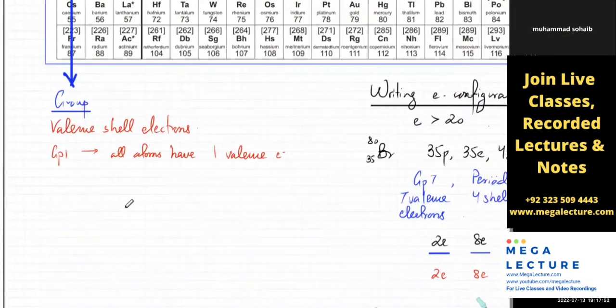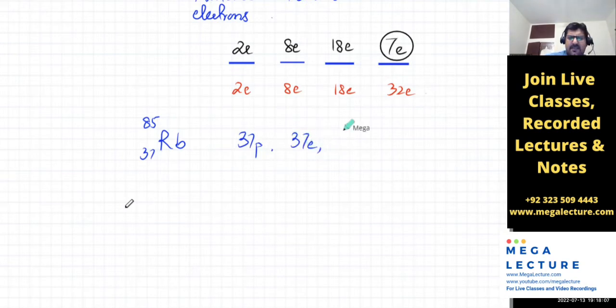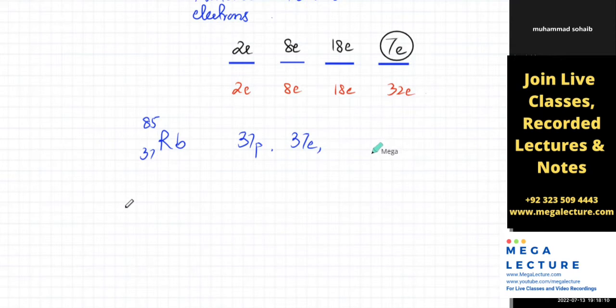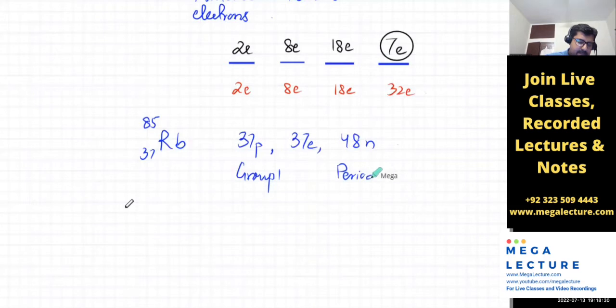Okay, so first let's do the 37. What is it? 37 and 85. So 37 protons. 37 is the number of electrons, and what's 85 minus 37? What's 45 plus 3? That's 48. If you have a calculator, tell me what's the exact number. I guess it's 48. Anyways, it's in group 1. And it's in period 5. So I got that it's got 5 shells.